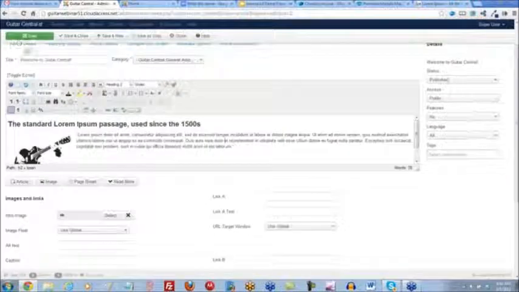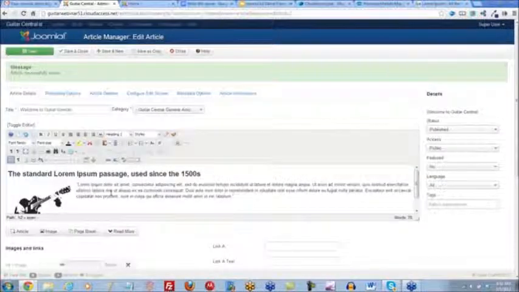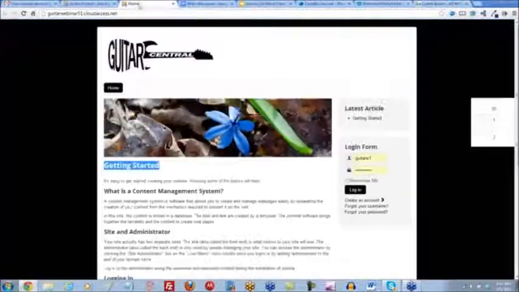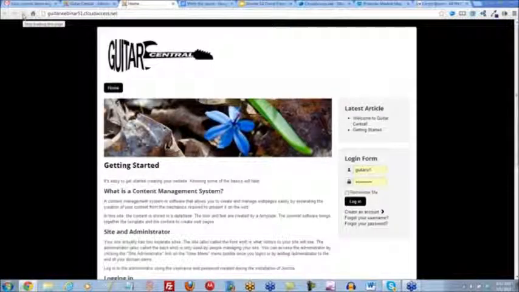Let's go ahead and close the full screen mode. And notice how my text is now left aligned to my image, and I've got that margin there. It looks pretty good. So let's save and close that first article. So now that we have that article created, let's return to the front end finally and refresh, and nothing changes. And so we want to link that article to a menu item here. Okay, and we need to get rid of the Getting Started article in addition to all of this other content.